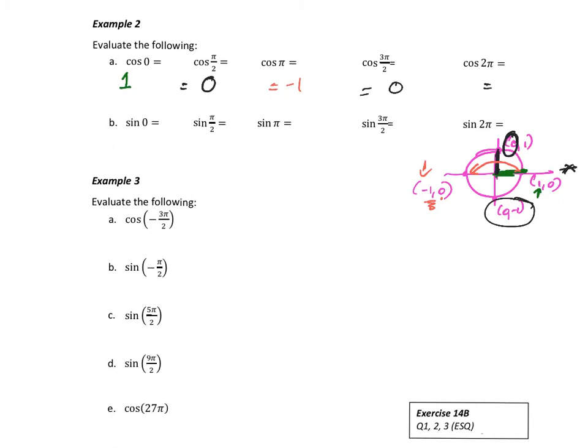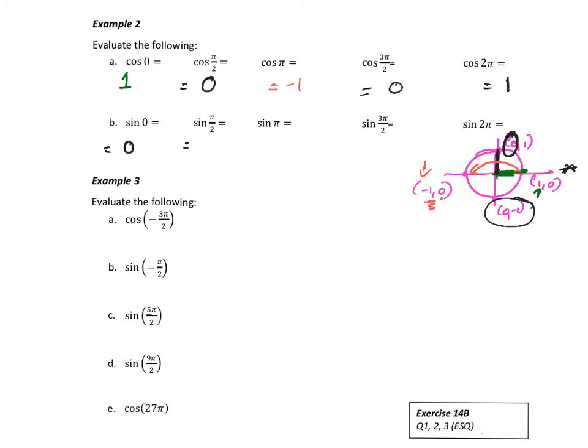So therefore my x value, because it's cos, is 1. Let's do the same thing for sine. We're looking at exactly the same angles, but because now it's sine, we want the y value of the coordinate. So the y value, sine theta equals 0, would be equal to 0.